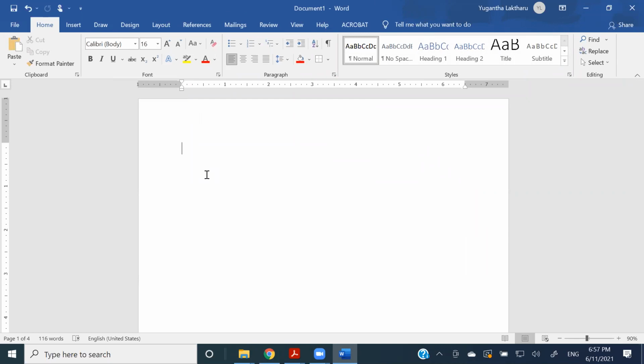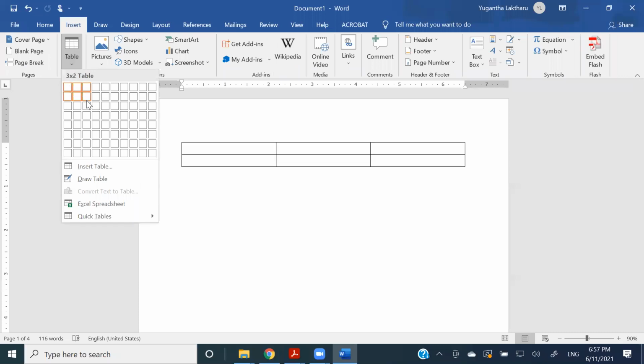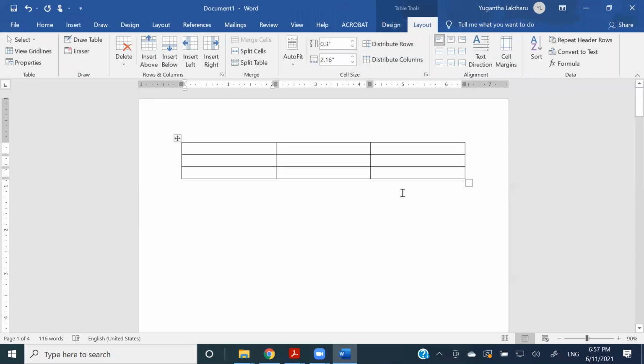When they want to delete a table, they just select the table and delete, so only the values are deleted, right? So they will go crazy when a table is not being deleted. So that is the way you are going to delete a table, right? And I'm going to insert a table very quickly. Yeah, this kind of one.